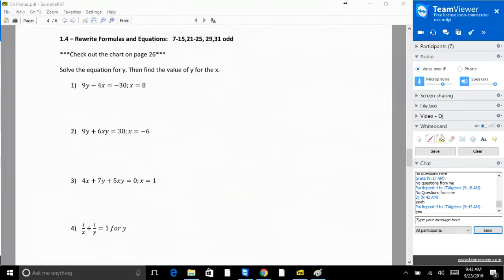So what happens if what I'm solving for, I'm still solving for y, is in the denominator? So I have 1 over x plus 1 over y equals 1. And this looks like a nice, simple, elegant equation, right? But I got to solve for y, and it's in the denominator. And how in the world am I going to do that? Always makes it harder, right? Can't be the easy ones.